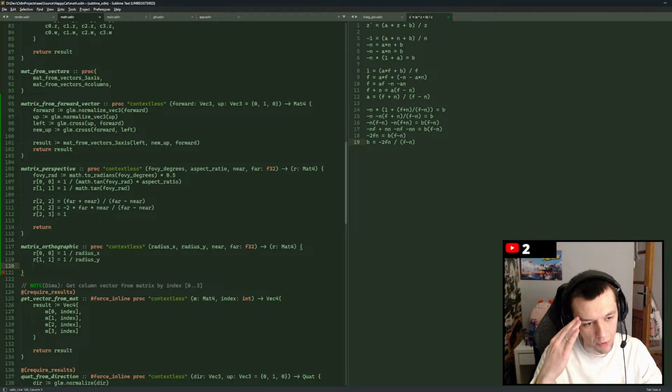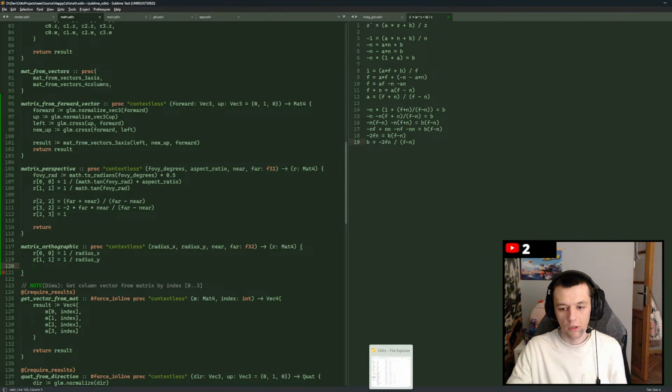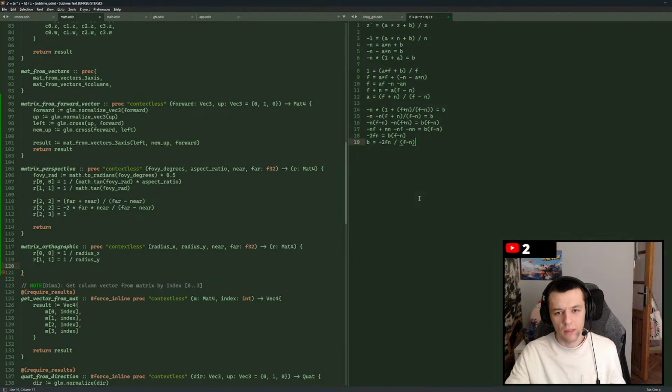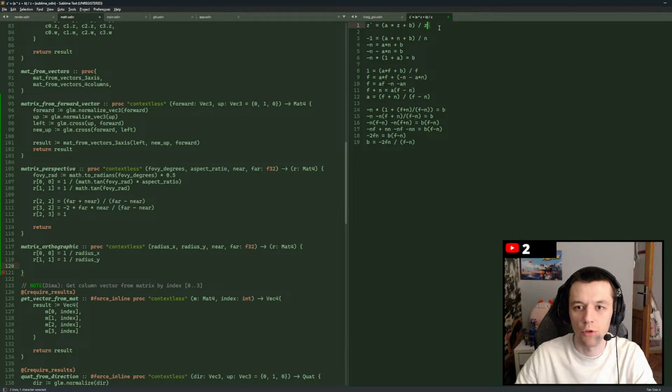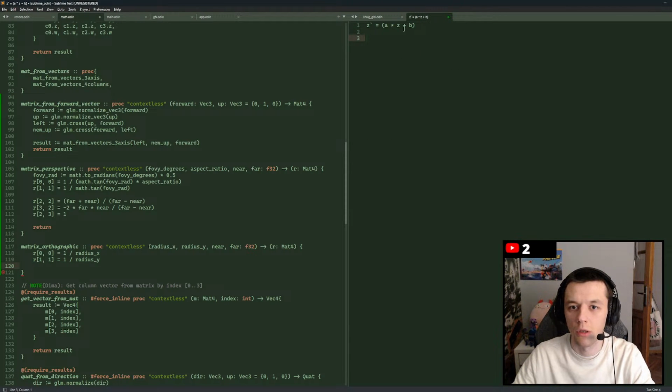Здесь уже нету этой перспективной штуки, всё попроще. Вот только с far, near. С far, near тоже должно быть попроще. Не будет этого z. По сути, всё сводится к такой формулке, то есть нам не надо на z делить.